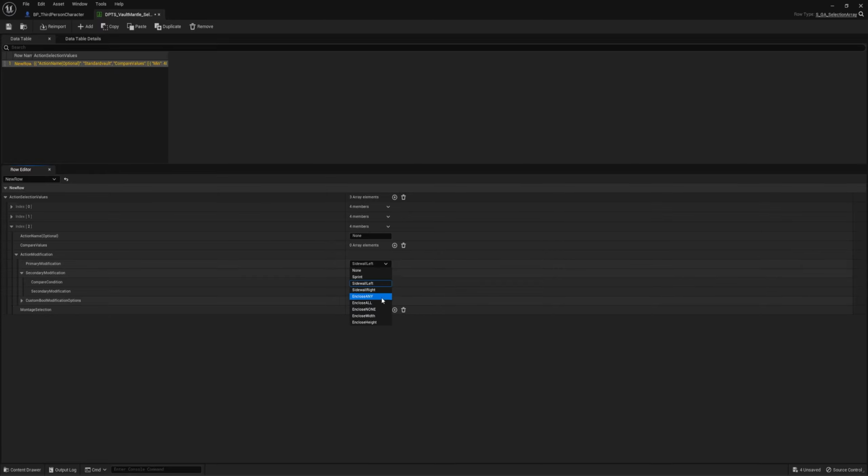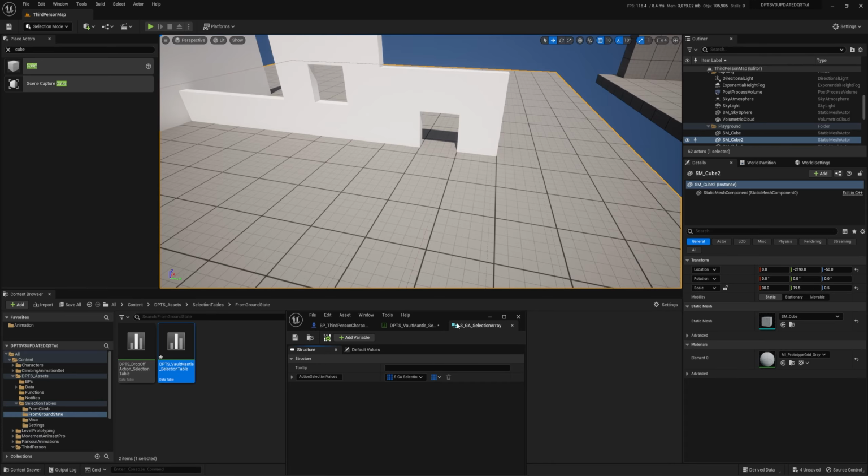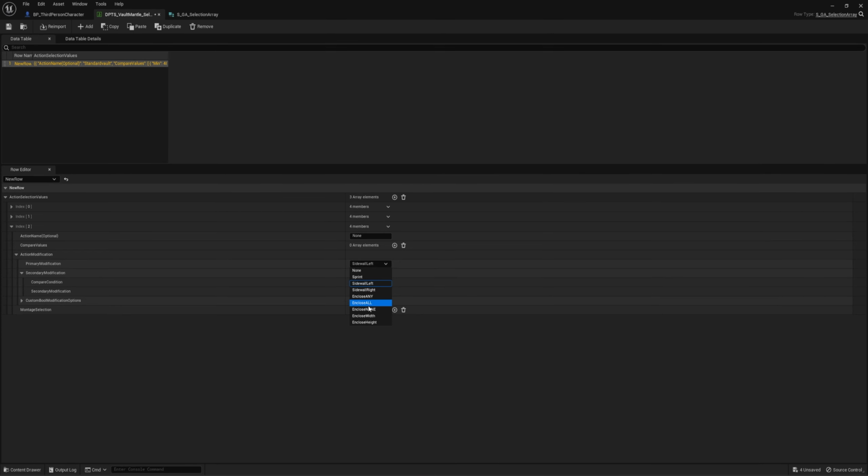Now beyond the sidewalls, we also have these enclosure options here, which range from a series of values. So we have any, which means that it's going to be height and/or width. All, meaning that it's going to be height and width. So something like this would be considered all, because both left, right, and up and down is a bit of a smaller area. And then enclosed none is just an open space. And then you can also set if it's specifically width or height blocked. So you can use these values to really select a variety of different actions.